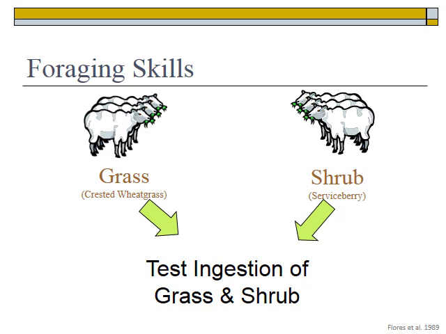Another colleague, Enrique Flores, did an experiment where he asked if sheep that grew up eating grass were better at eating grass than sheep that grew up eating shrubs, and vice versa. If sheep grew up eating shrubs, would they be better at eating shrubs than grass eaters? So that's what he did. He raised a group of lambs that were conditioned to eat pots of crested wheatgrass, and he raised a group of lambs that were conditioned for eating serviceberry. And then he just tested. He just looked at ingestion rates on, in this case, crested wheatgrass, a grass, and serviceberry, a shrub.